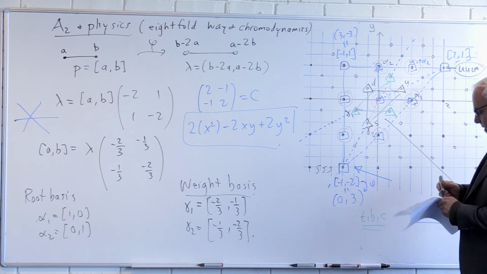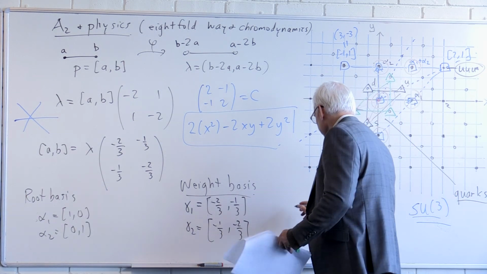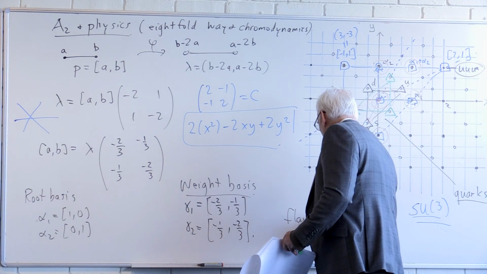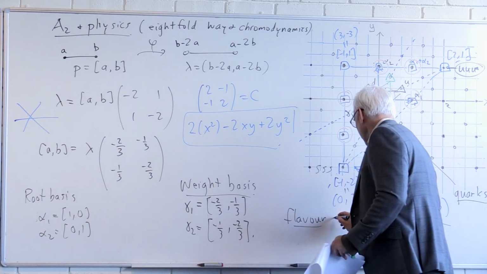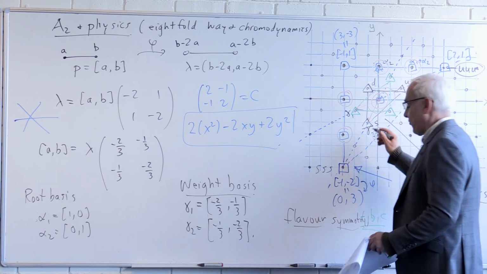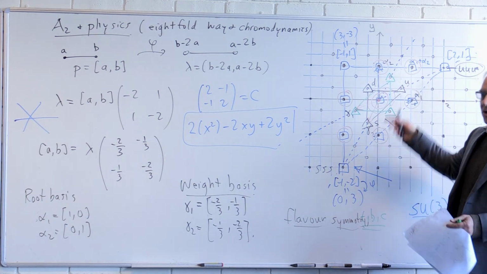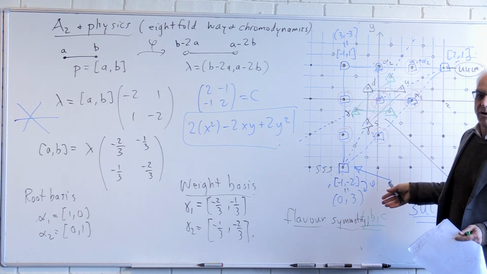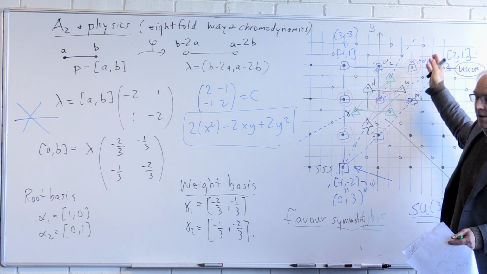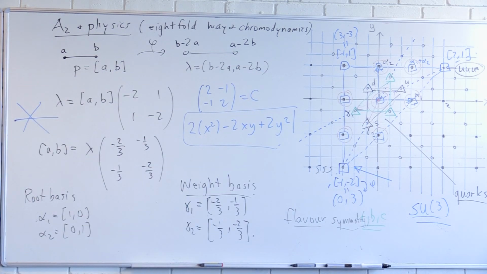Okay, so this whole story is called flavor symmetry, and the idea is that these quarks are not actually observable in isolation, but they combine to give us these other elementary particles. They're observable. But then the physicists looked at this, and I realize I'm out of time, but I just have to say this because it's so interesting.